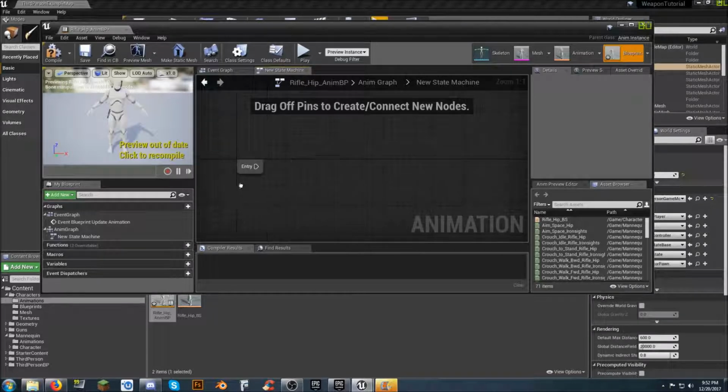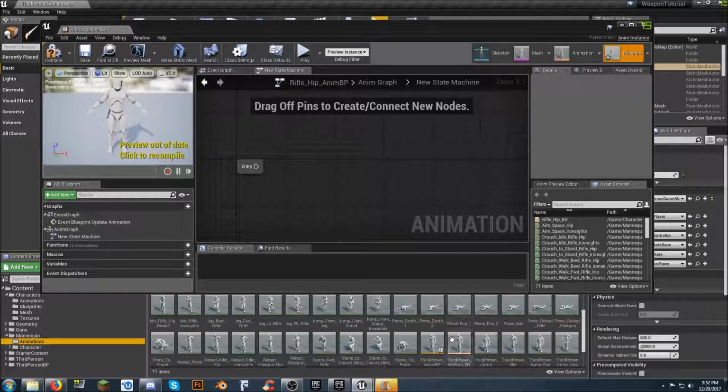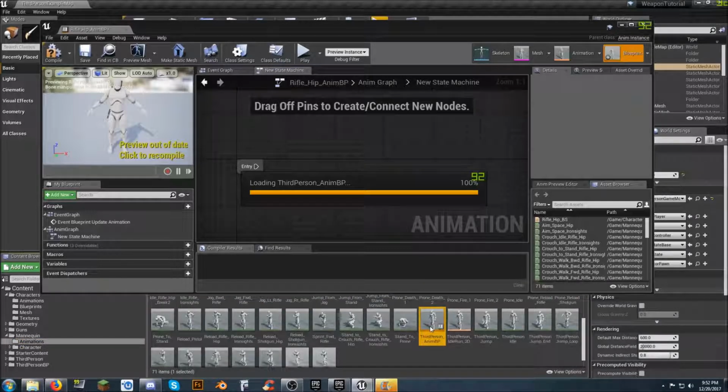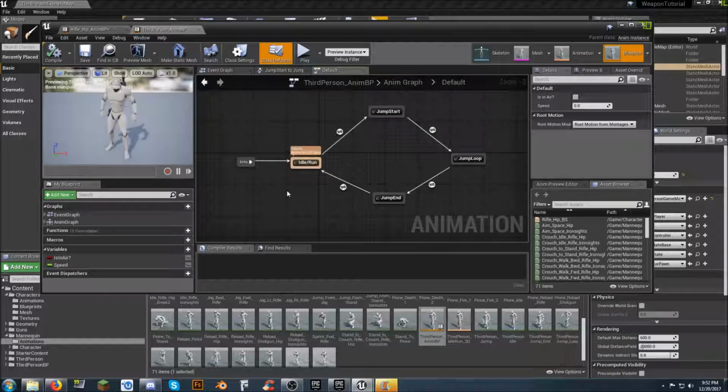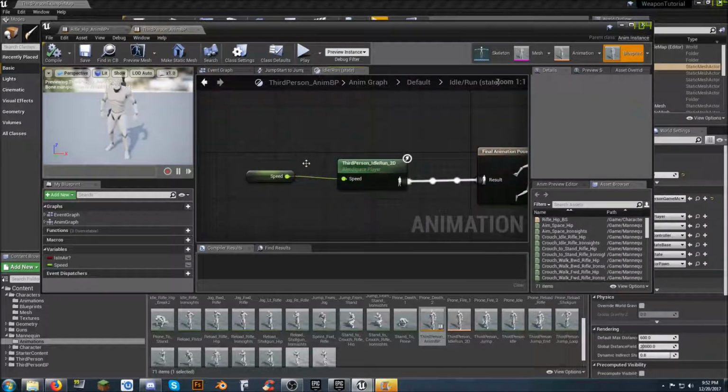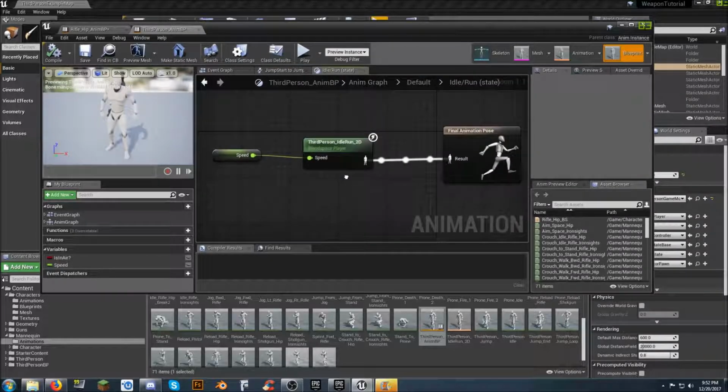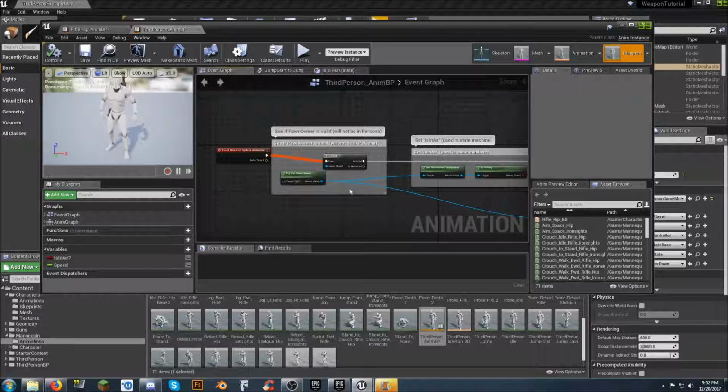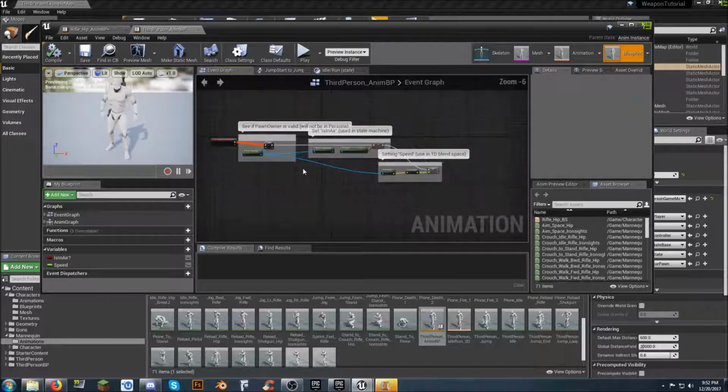From the entry. Now, if we look at how Unreal Engine does it, come in here. From the default, you've got idle run. So you got your speed here. Now, what we can do is we can keep this open, and we can cheat a little bit and grab some of this stuff out of here.